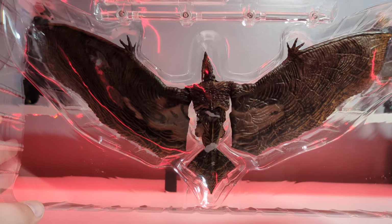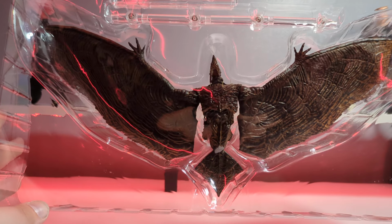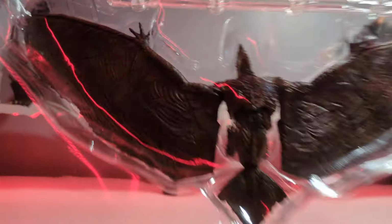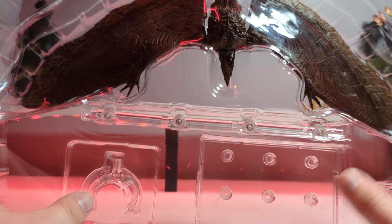But anyway, this is him. So he's making good use of his packaging space. Flip it around, he has a stand here, so you can put it in. And so let's just bust him out here real quick.